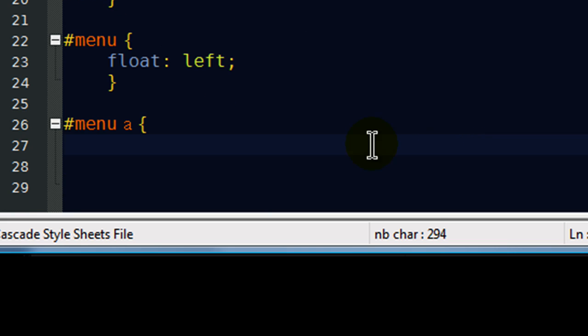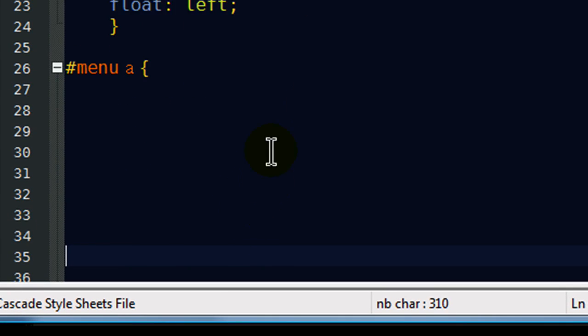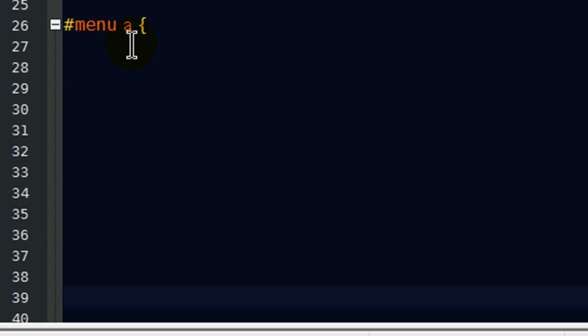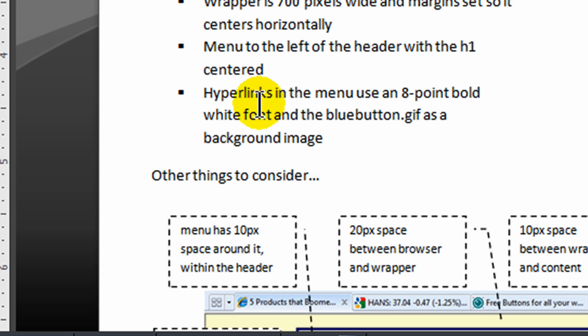So check out how this is written. Let me scroll this up a bit. Okay, the anchor tags within my menu. The directions state hyperlinks in the menu, 8-point bold white font.